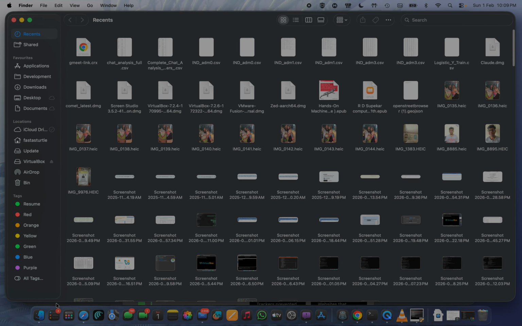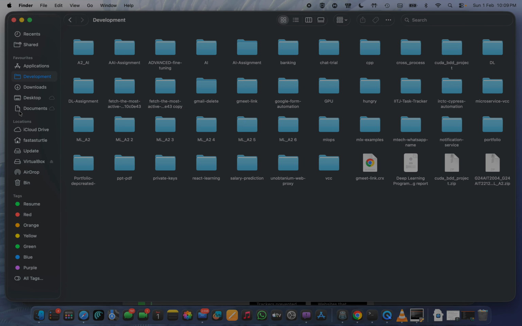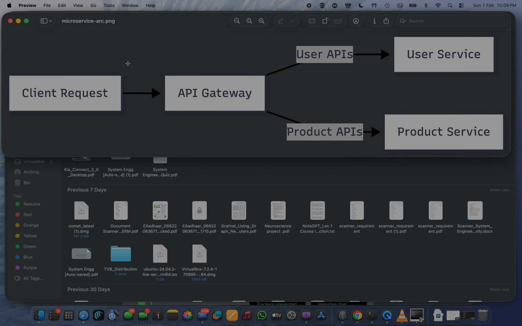Another thing is I want to show you a brief overview of the microservice application. So this is the microservice application I will be having.